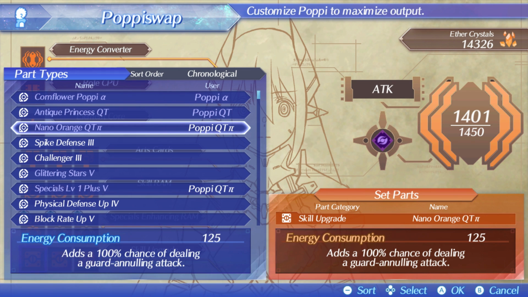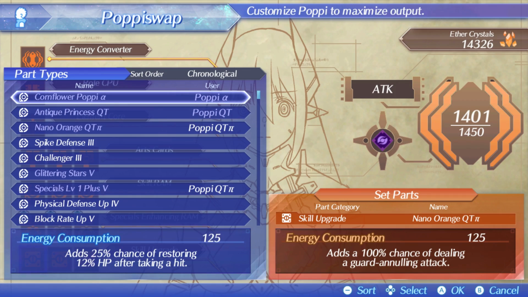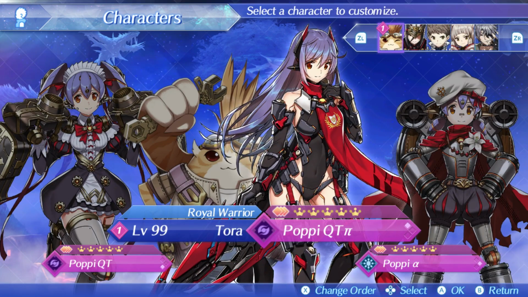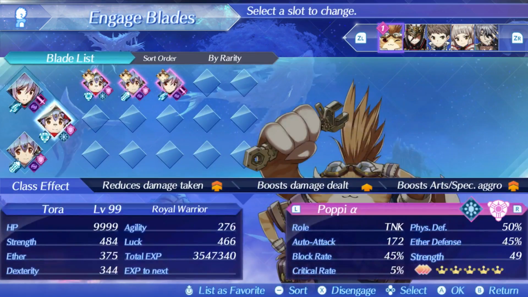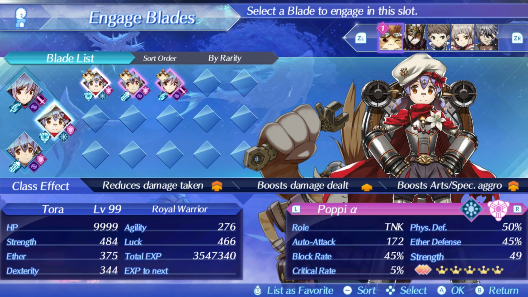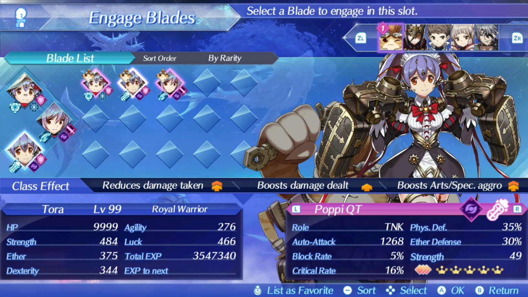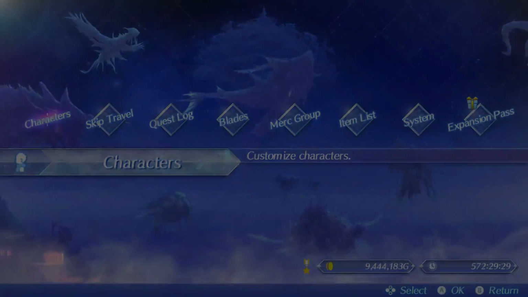So, Nano Orange Cutie Pie, Antique Princess Poppy QT, Cornflower Poppy Alpha. So they already have theirs. I'll just cycle through them so that you can see. We'll put Alpha first, and then QT, and Cutie Pie will be last.